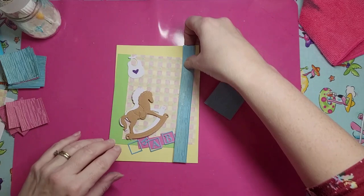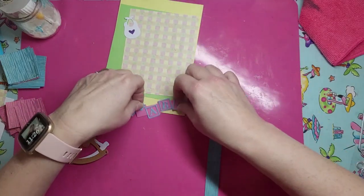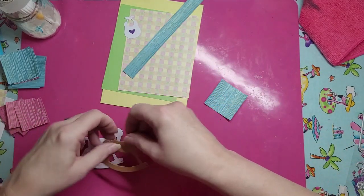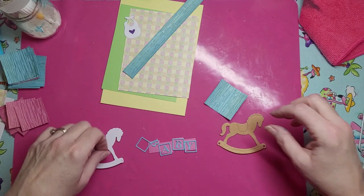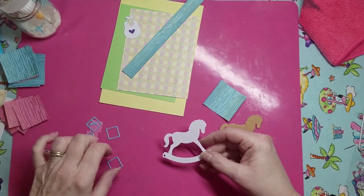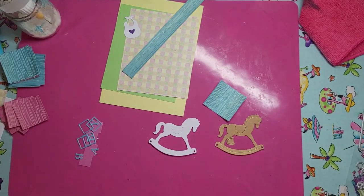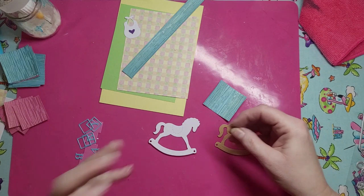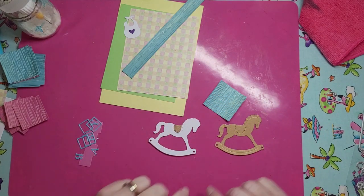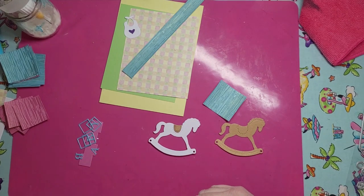All right, so on the front, first let's construct our baby and our rocking horse here. So the rocking horse, when you cut it out, it's one piece like this. Let me move the baby out of the way. So you could color it, but I wanted a little bit more dimension to it. And it does have this tiny little piece for the saddle, which goes here. But I wanted the wood here also. So I cut it out of brown and white.